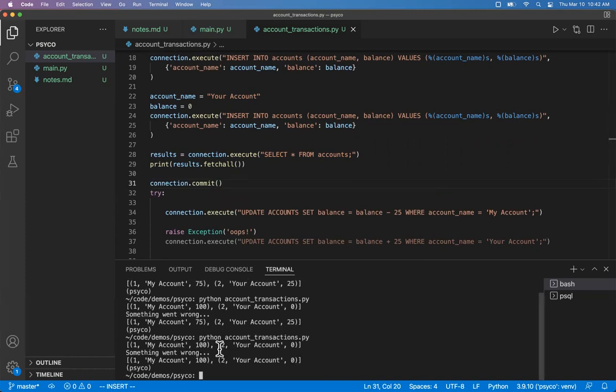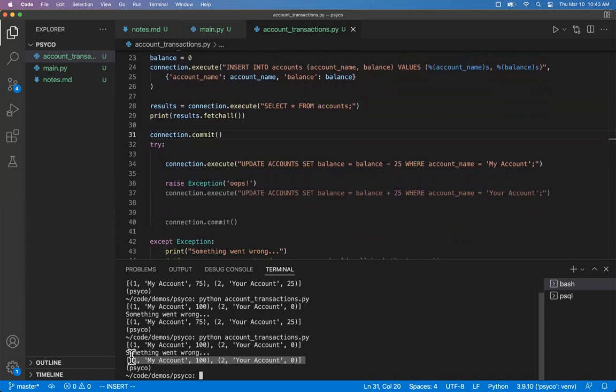Okay, yeah. Because we committed after the account setup but before the transactions, when we roll back, we're seeing the account setup has taken place. I have my account with 100, your account with 0, and then it's just the transfer that gets undone. So I was able to take a little bit more control over how these transactions work by committing before the balance transfer. And then this connection.execute is creating a new transaction here. It's a good question, good observation.